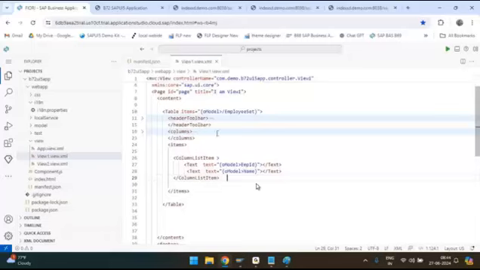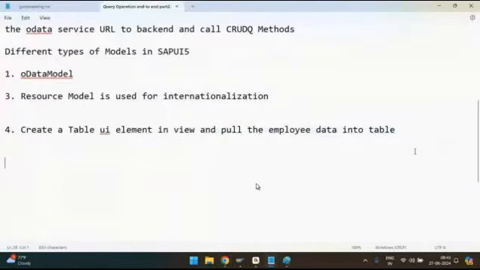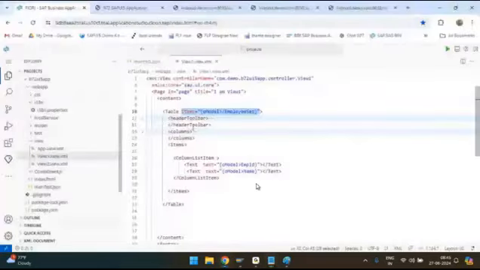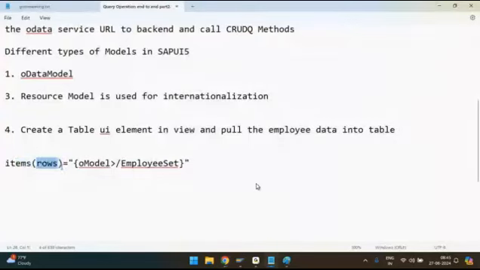So here, for the items, we have kept something within the double quotation, and this is called the binding expression. Let me write it here. Items means a subpart of the table, nothing but rows. So wherever I write items, remember these are nothing but rows. Now basically I am telling the table, hey Mr. Table, the rows of the table should come from this particular binding.